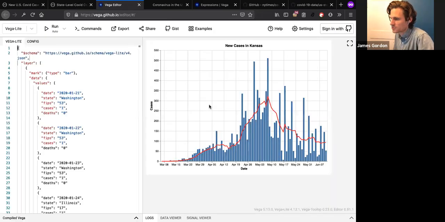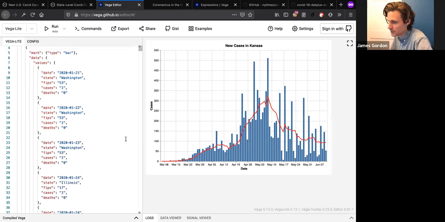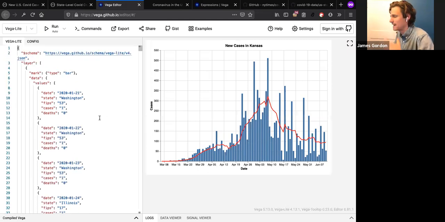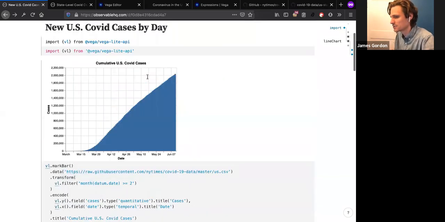The other option is this Vega Editor. This is an online tool that lets you create Vega charts by writing the pure JSON that this compiles to. So all that JSON we saw out here, that's what we're seeing right here. This editor can be useful for messing around with your charts and tweaking them, at least I found that, especially in debugging mode. That's one way we can get the charts out of this notebook.